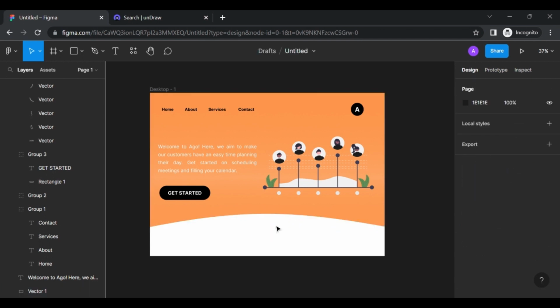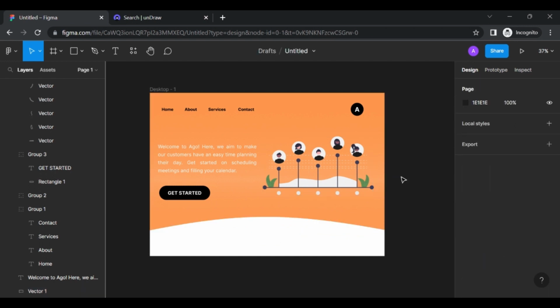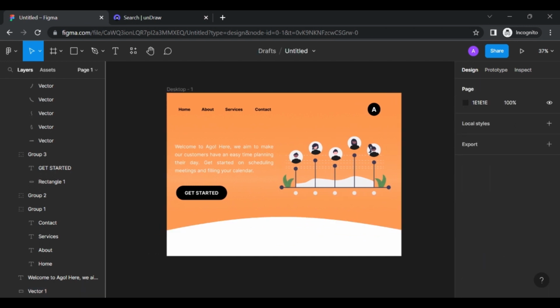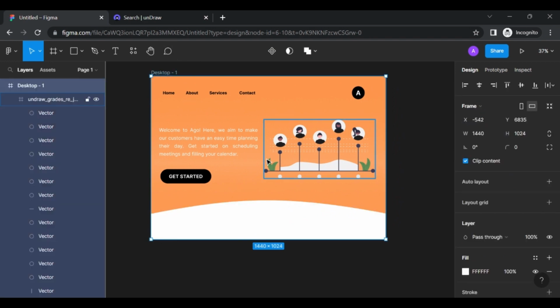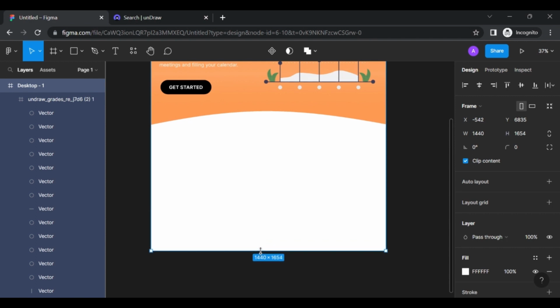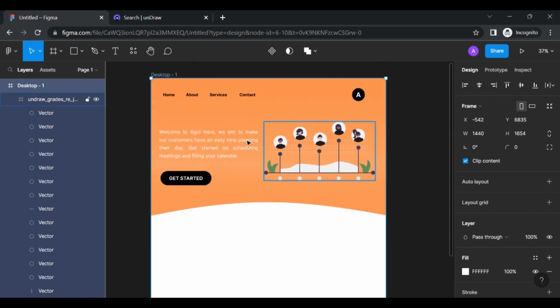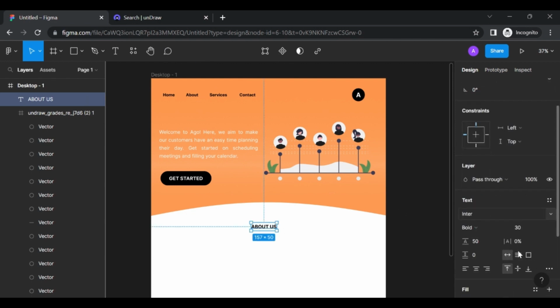If you want to elongate this a bit more, you can, but yeah, this is the home page. I think it looks okay, and with that I think we can start on the About Us section. It's really simple, so it's going to be really easy to design. So the first thing that we're going to need is a header for this section, and we're just going to write "About Us". Okay, so I'll have it at 80 for the font size.